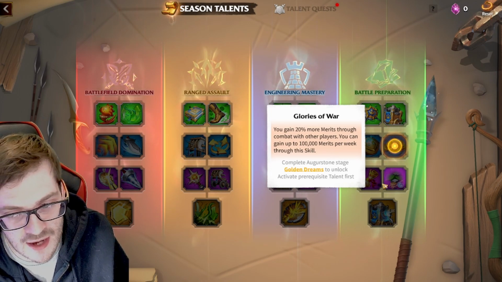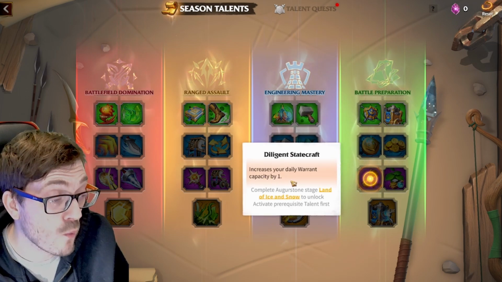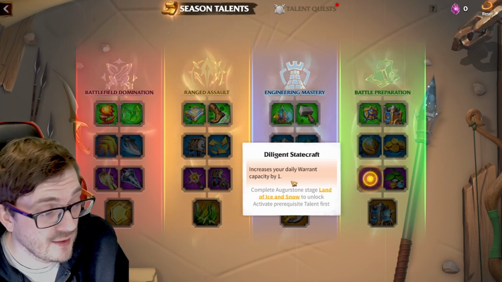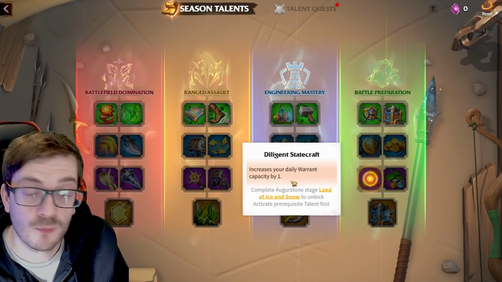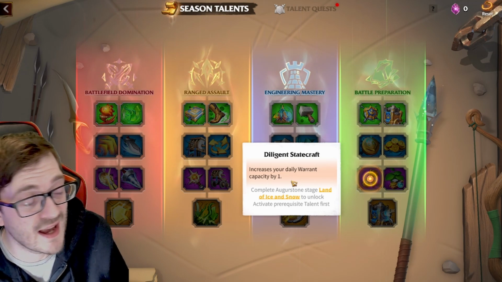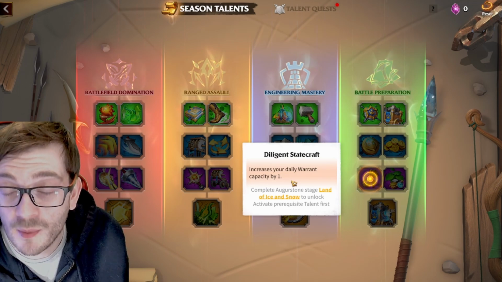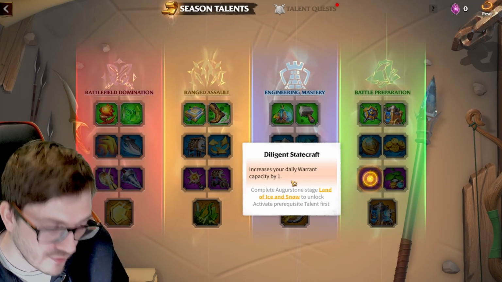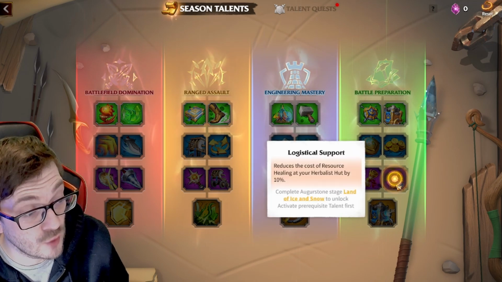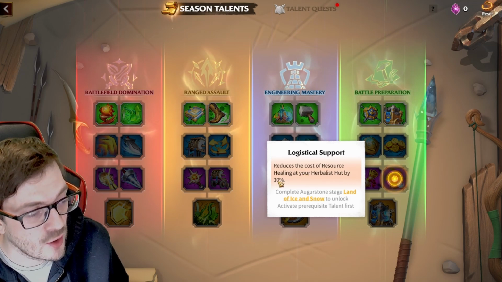But now we get into the next one, and I was right, guys. You're going to increase your daily warrant capacity by 1 by doing this. So technically, you're going to be able to get up to, I think, 6 pets, but we haven't really looked at the policy tree yet. So we don't want to say in case maybe I'm wrong. Maybe they've increased and given us even more. But we've got 6 warrants if you go for the daily statecraft, or you can reduce the cost of resource healing in your herbalist hut by 10%.